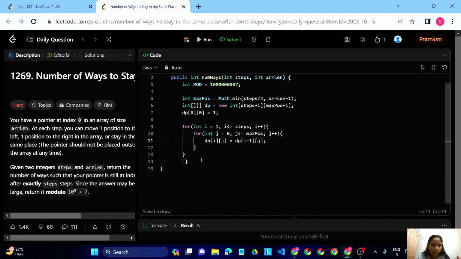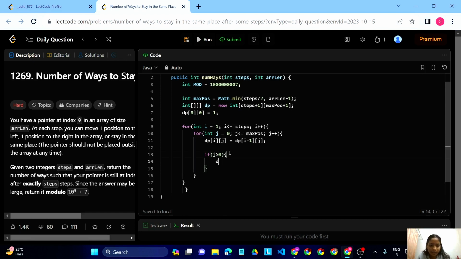Now if j is greater than 0, what does that mean? When I wrote this for loop, j just represents the leftmost indexed position. If I say j is greater than 0, that simply means that you are not at the leftmost position, that is, you are not at index 0. So what are you going to do?